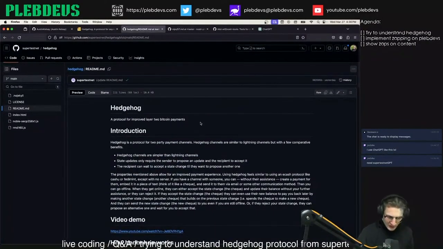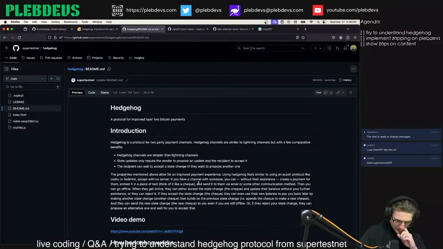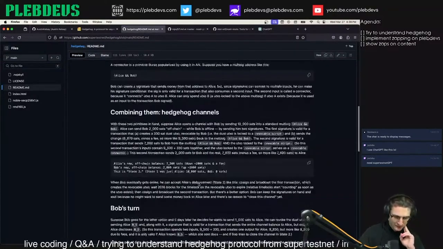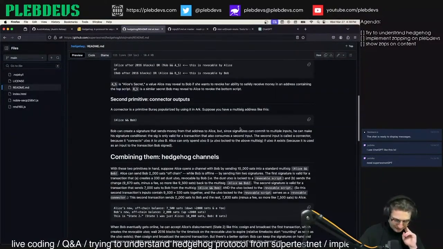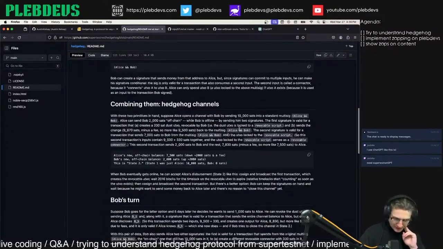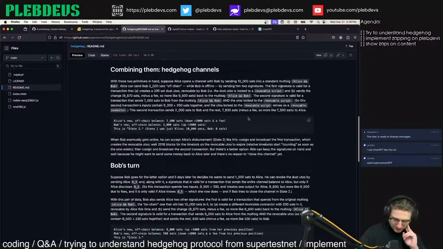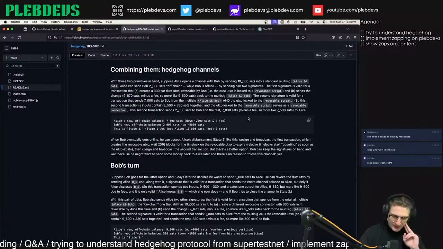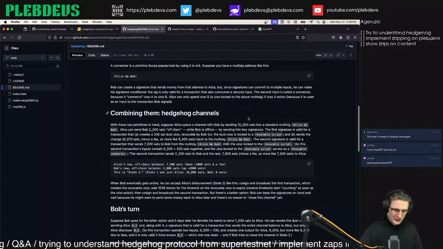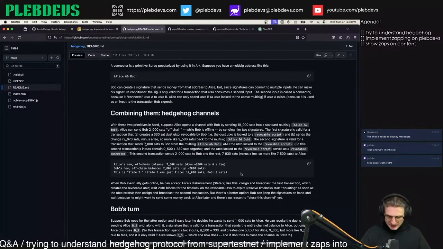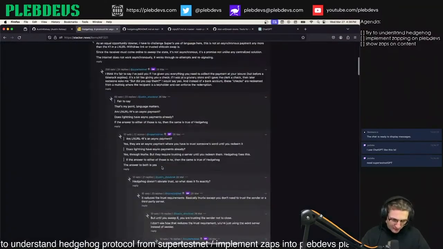Okay. So it's a pretty good introduction there. I feel like I need a second pass at this, specifically the revocable connectors. But pretty cool. This seems simple, and it seems to have almost all of the same concepts that we see in Lightning, and a lot of the same mental models apply as well.